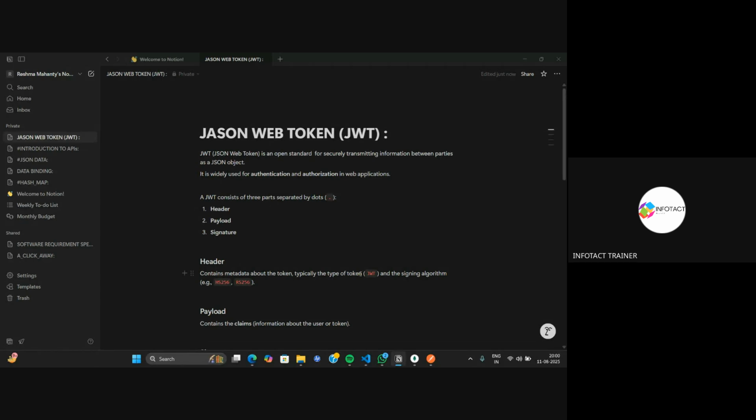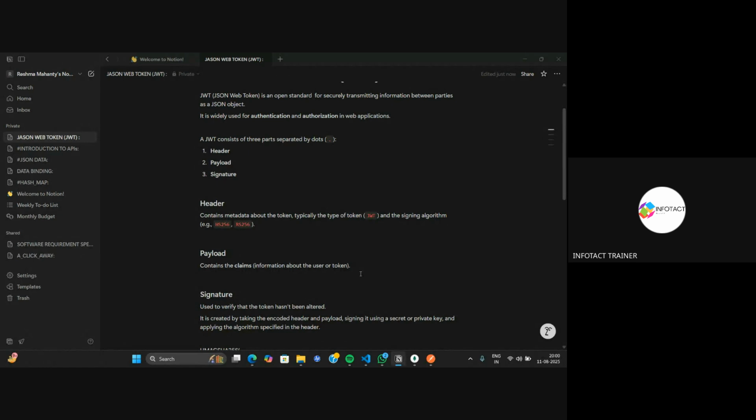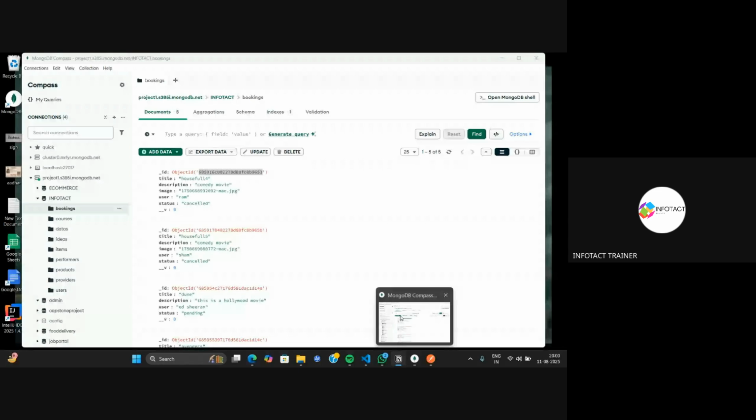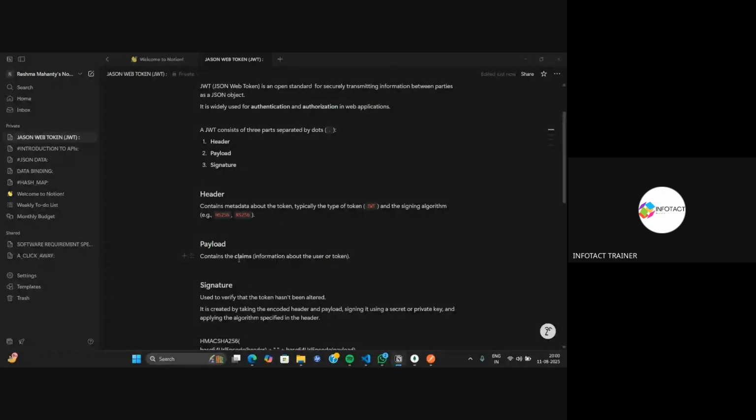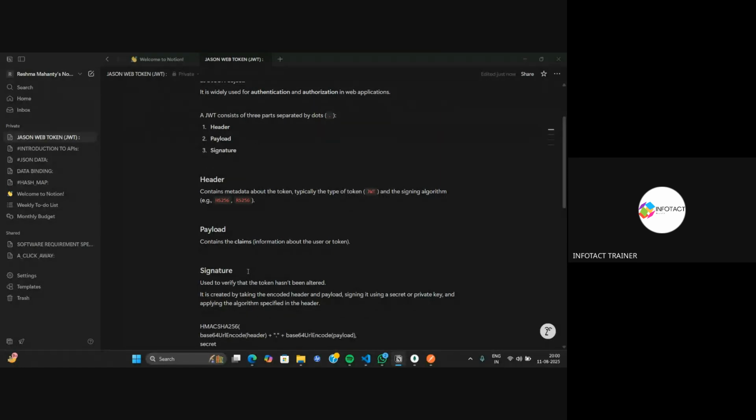All right. Moving on to the payload. The payload contains the information of the user. Say, for example, the unique information in my MongoDB is the user's ID, right? You can see _ID over here. So I can provide this _ID as the payload or the name as the payload. Anything related to the user, I can provide in the payload. After that, as I have told you, there comes the signature. This means we are virtually signing a JWT token.